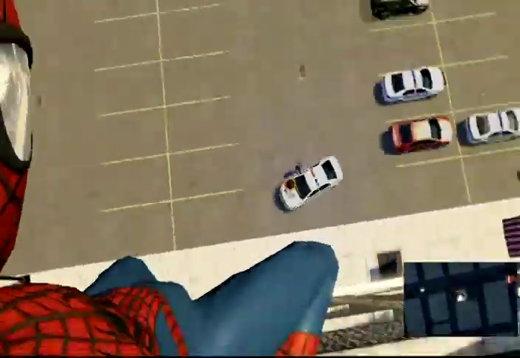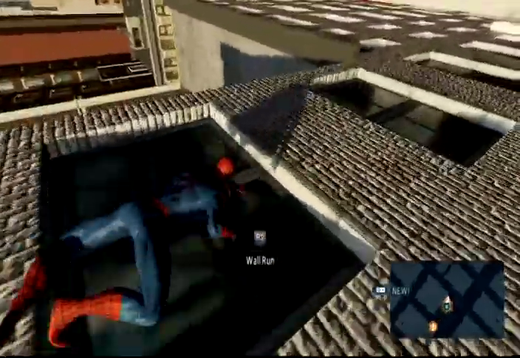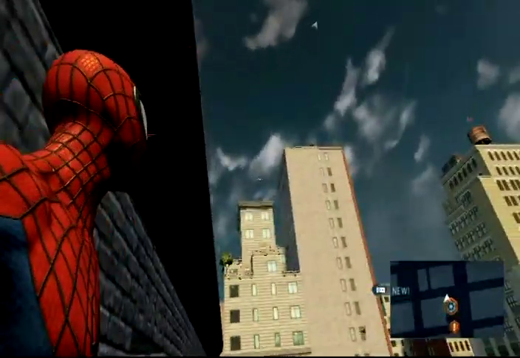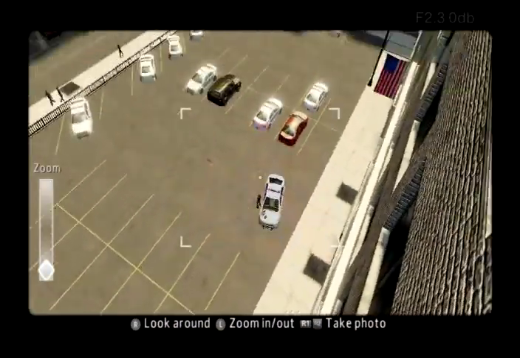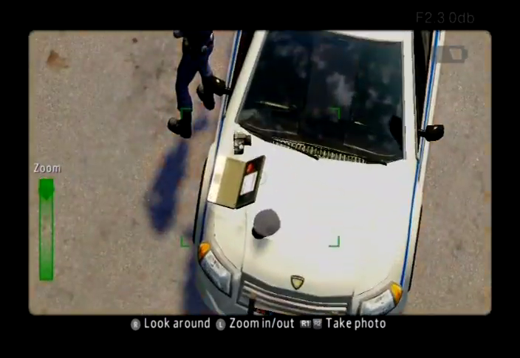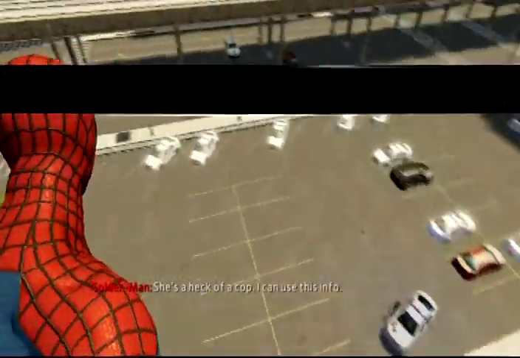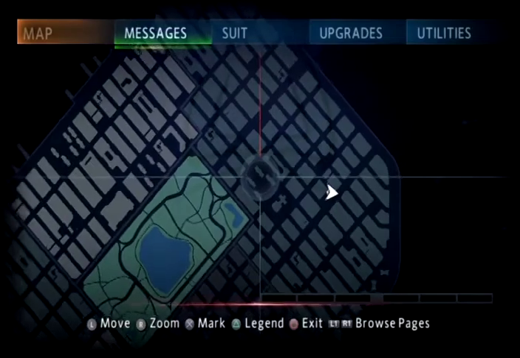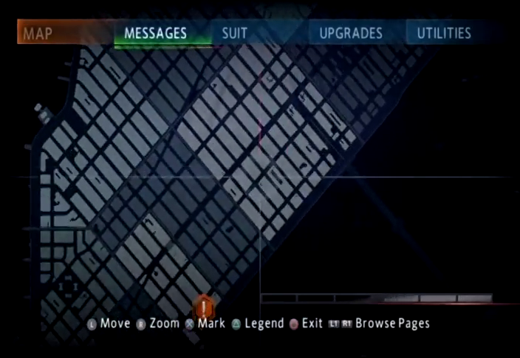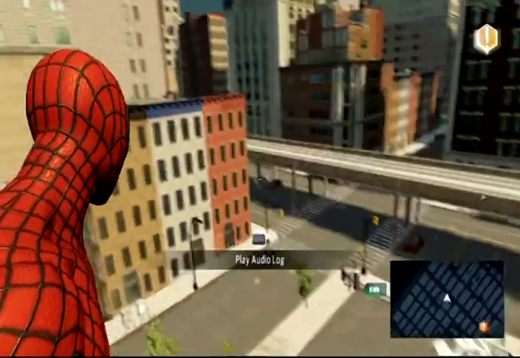Gotta go around. Let's go over here. There might be a better angle over here. Don't mind me, just a friendly neighborhood wall crawler. Right stick, zoom in. Ha! Very finicky, but I'm able to, it's a good way to practice, I guess. Yep. So we'll go over to the comm tower, finish up the video there.